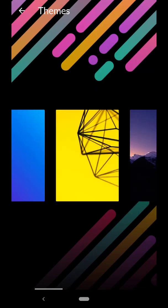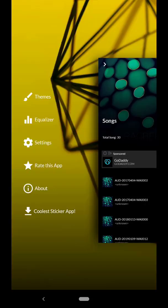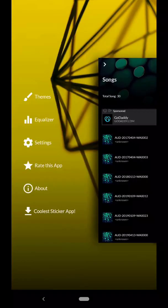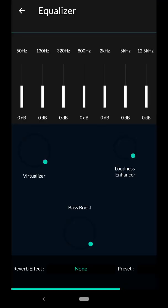Okay, the theme, you can see over here, you can change the theme to whatever you want. Let's choose that. That's the background, and then basically whatever it is for each audio file. But yeah, I would say that's a really cool one. Also, it does have an equalizer as well. You can change all this stuff. I believe this equalizer is slightly better than the other equalizers. In my opinion, from what I remember, this does have a 7-band equalizer, which the other ones don't really have. All right.